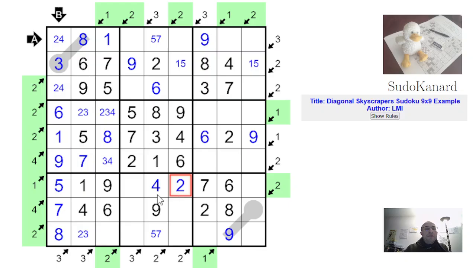This row needs a 2. We also need 3 and 8. So 8 here, 3 there. This 2 is fulfilled. 1, 4, and 5 here. So this is from 1, 5. There's a 1, 5 pair here. So this is 4. This is from 1 and 5. This 2 here is fulfilled.